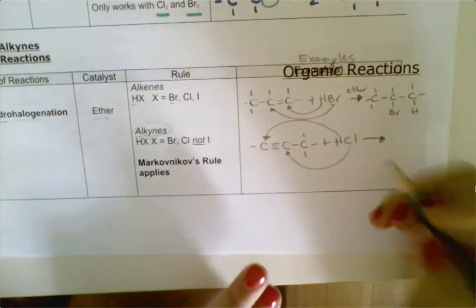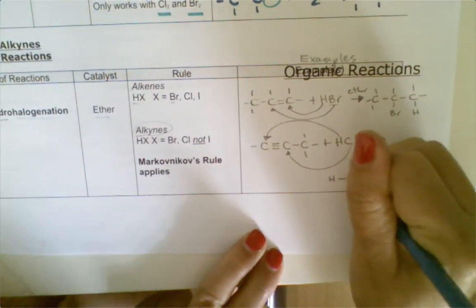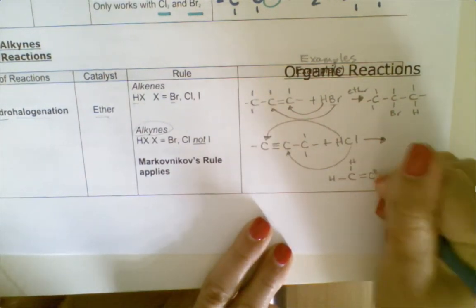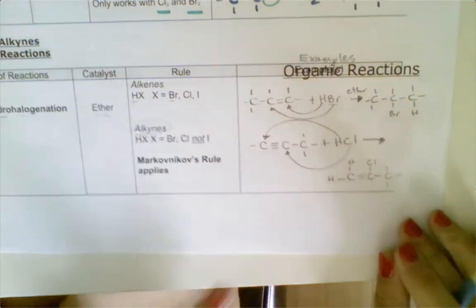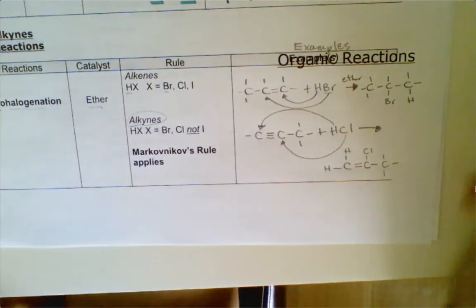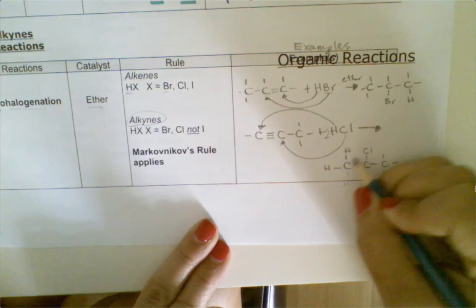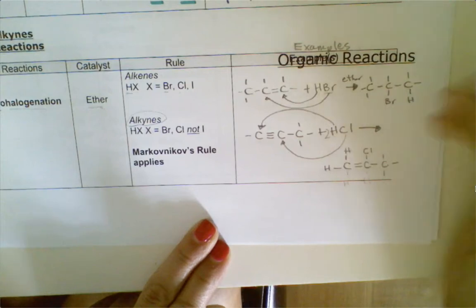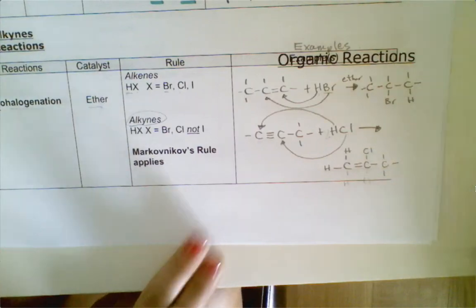And I'll just draw the products down below. So in this case, there is that new hydrogen that got added. We break the triple bond and it becomes a double bond. And that end carbon remains the same. So you could continue to add, and if I was to add another HCl, I would just put a 2 in front here, and then the hydrogen would go here, we'd break the double bond and it would become a single bond, and then the chlorine would get added here. But here I just decided to add one molecule of HCl, but if you had multiple, then you would continue to add.